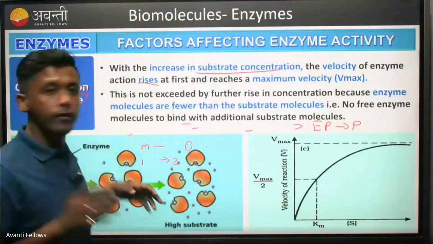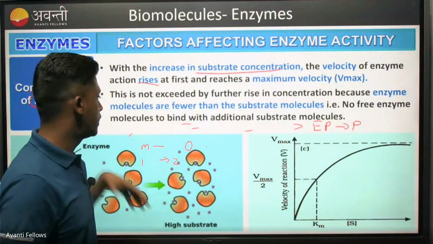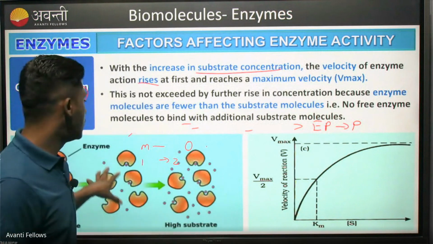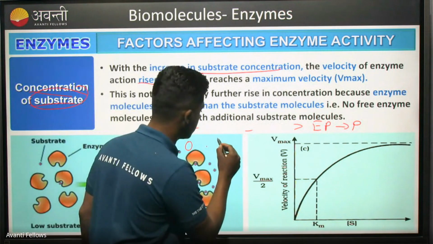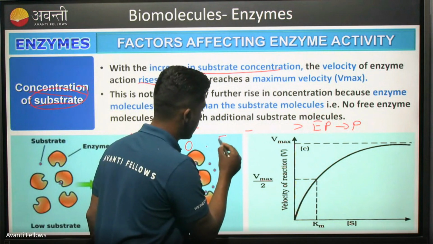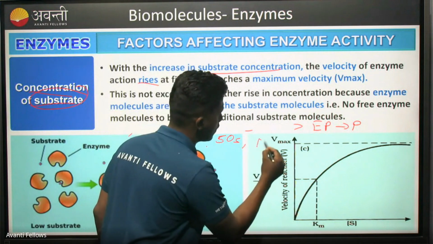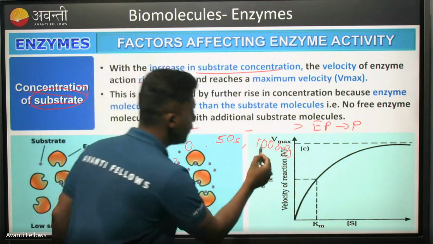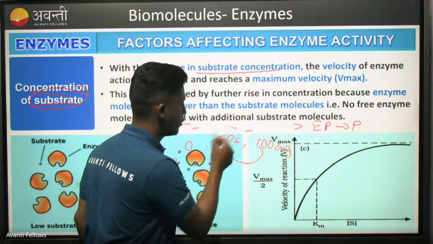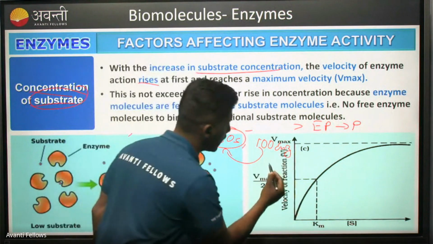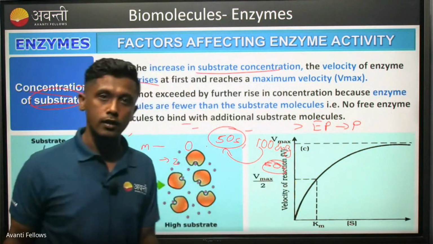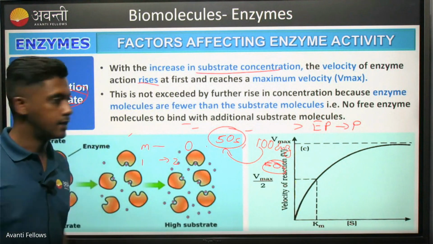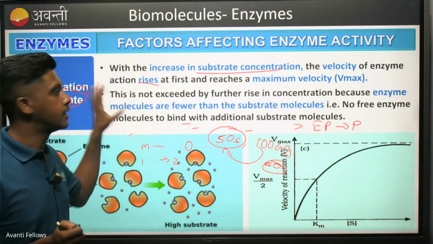When we talk about the substrate concentration as well as the enzyme concentration, this is how it happens. Let's reverse the situation: say I have around 50 substrate molecules and around 100 molecules of enzyme. Now what will happen? Only 50 of the enzymes can go and act on the 50 substrates. Even though we have extra enzyme, we don't get extra product. That is how the substrate becomes a very limiting factor for the enzymatic reaction.